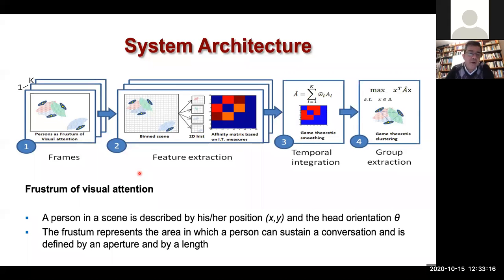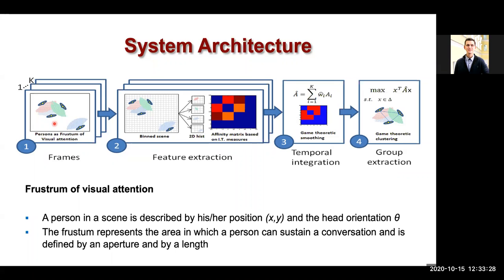So in our framework, once we detect the persons in a frame or in an image, we build a graph where the nodes represent the persons detected in the image, and the weights on the edges are a measure which tells us the amount of overlap of these frustra. The more overlapped the frustra are, like in this case, for example, you see three people, probably they are talking to each other, and the three frustra have a lot of overlap. We provide a probabilistic characterization of the frustra. I don't have time to explain all the technical details, but at the end of the day, we were able to measure the amount of overlap between pairs of frustra. So you can see these three frustra intersect a lot, while this one does not, and presumably this person is not part of this conversational group.